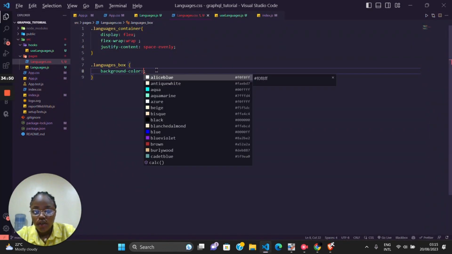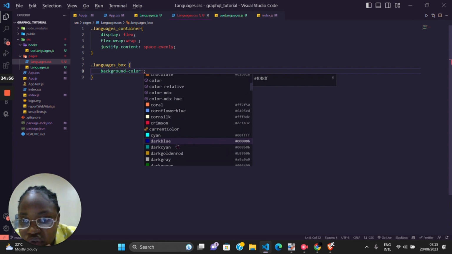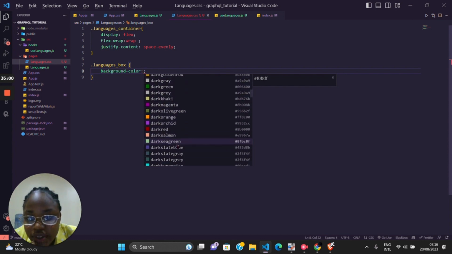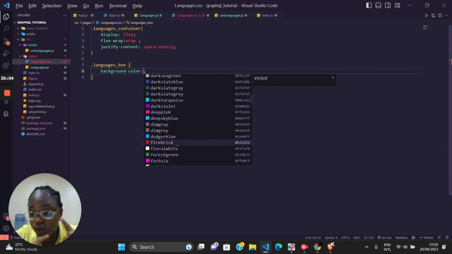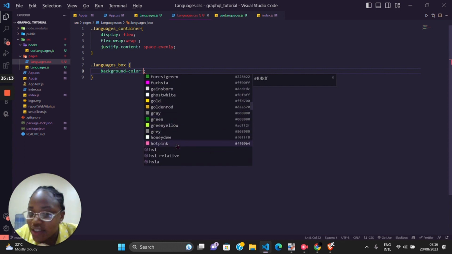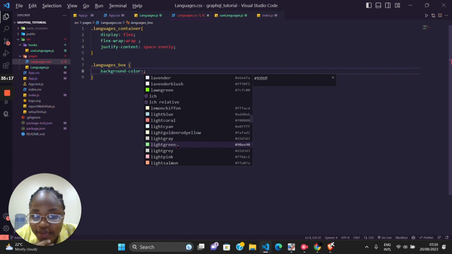Alice Blue, what's that about? Burlywood, chocolate, coral, cornflower. Sometimes what delays my programming is not that I don't know what to do. Some other times it's just indecisiveness, like in terms of what color or what font goes well. It's quite funny. I think light blue might be okay.